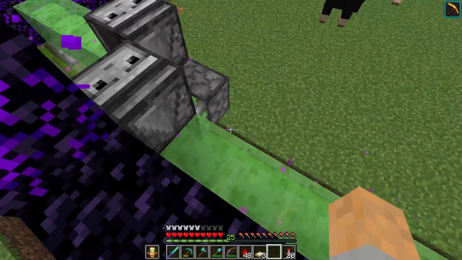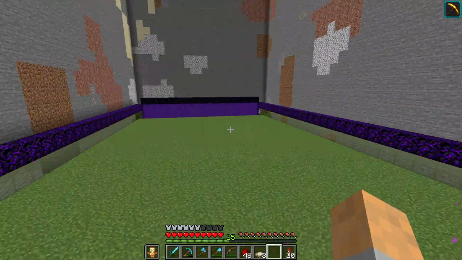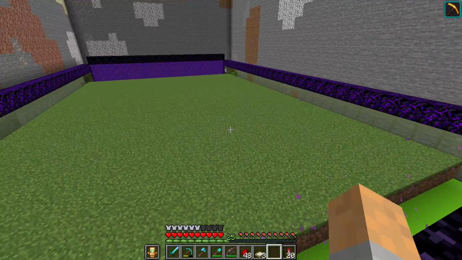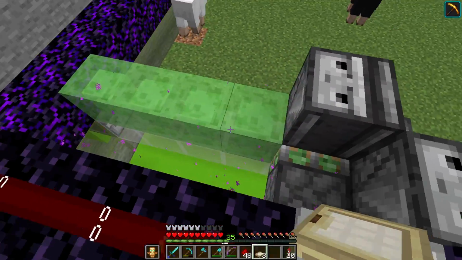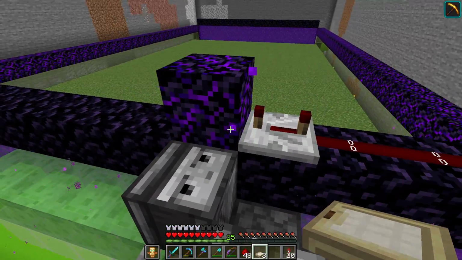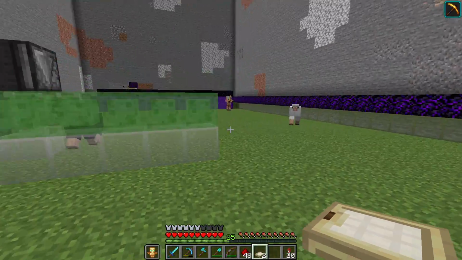So I've built one flying machine just here, and it stops. We're going to have another one here, and then 2 more on this side. So we're going to have this mirrored on either side. So if I set this off, I've got one more block to place. So let's pop this right here. That should set off. There we go, and it pushes the sheep all the way over.